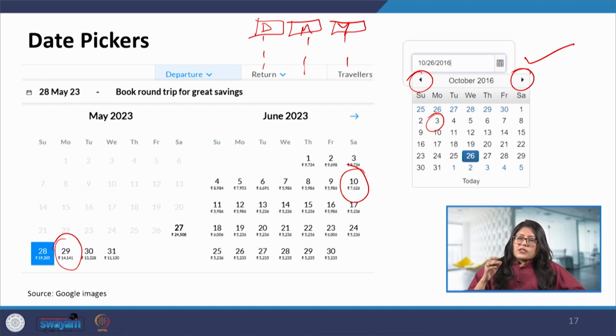So these are some ways in which the date can be selected. Choosing the right date picker is also important, because the design language of our website or application has to be consistent. We have to see the color combinations, the font style, the font size, the hierarchy, the placement, how to identify, where to find.